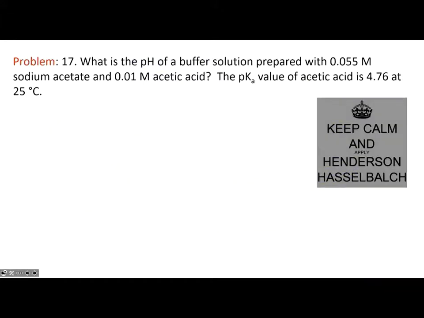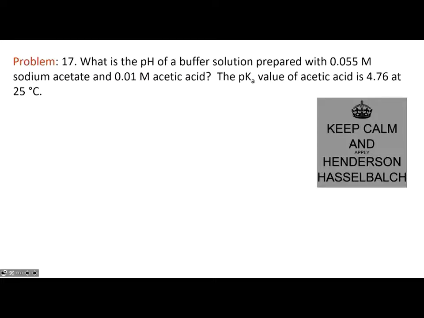All right. Let's talk about acids. You love Henderson-Hasselbalch questions. So again, this is not a huge emphasis. There was one part of one of the chapters for this, so let's make sure you can do the math. It isn't so much about the derivation or anything, because it wants to know the pH. What is the pH of a buffer solution? I provided you the molar concentrations here, which is usually the hardest part, but I gave you that the solution has 0.055 molar sodium acetate and 0.01 molar acetic acid. And again, the pKa is 4.76, and it wants to know the pH.